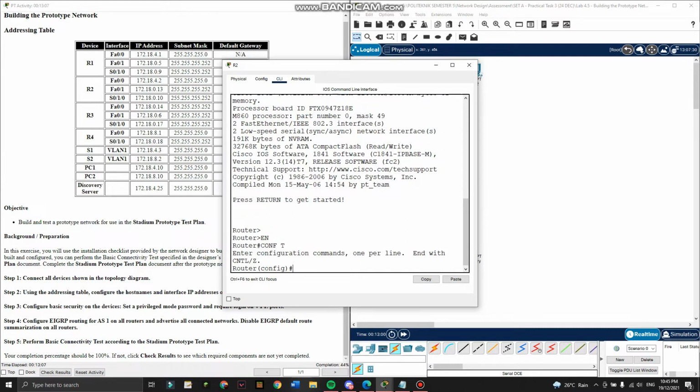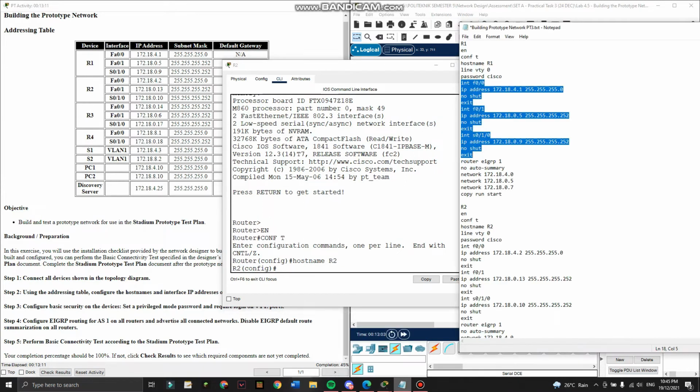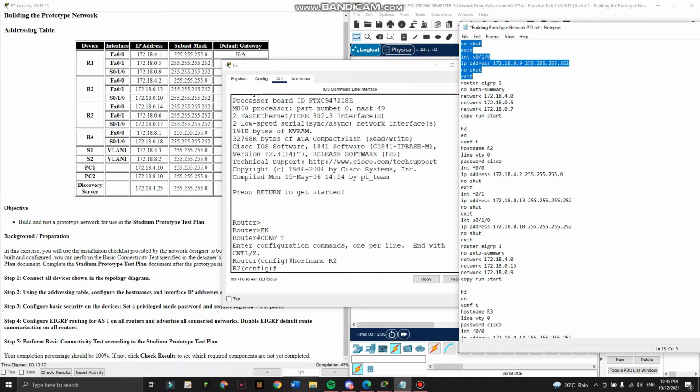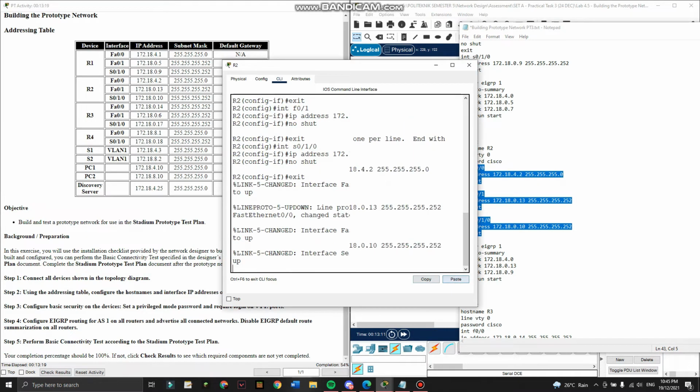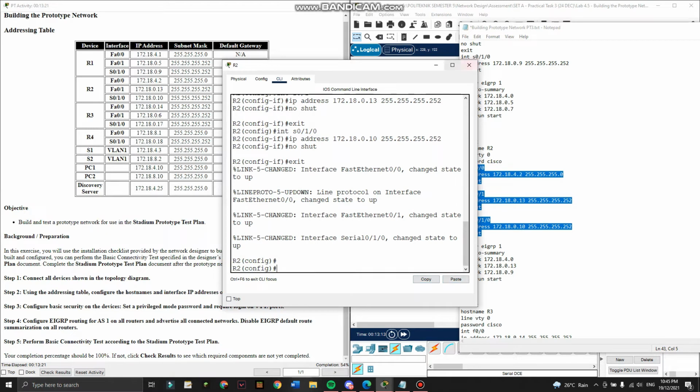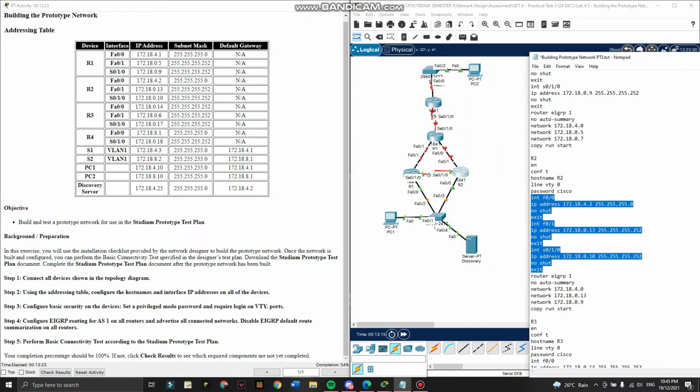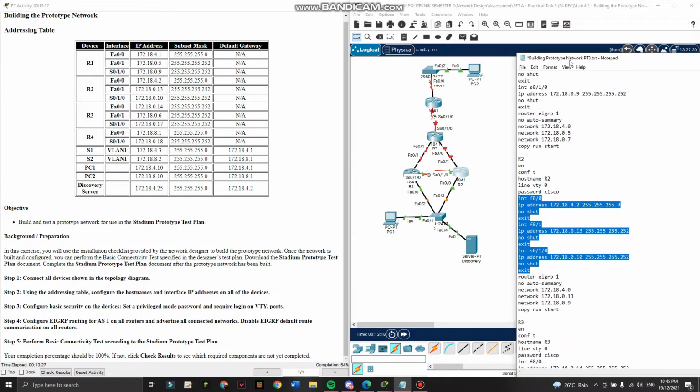Enable, config T, hostname R2. Then the IP is F0/0, F0/1, and 0/0/0. Right. You can see the connection between routers is established.